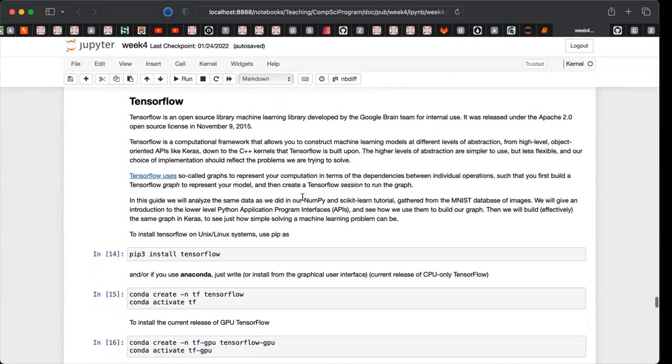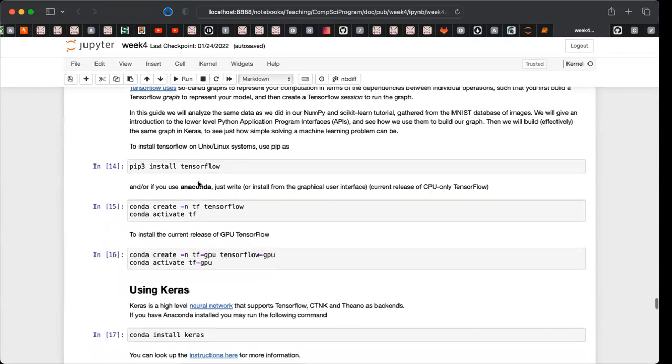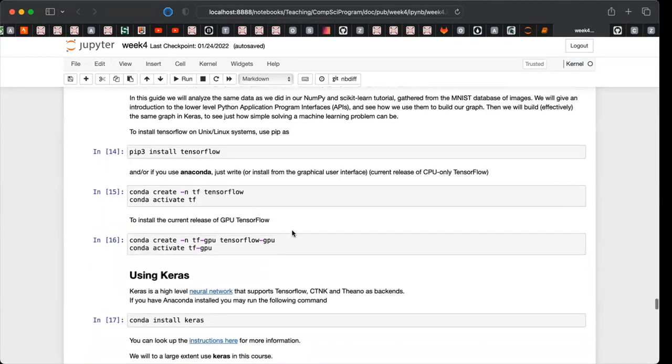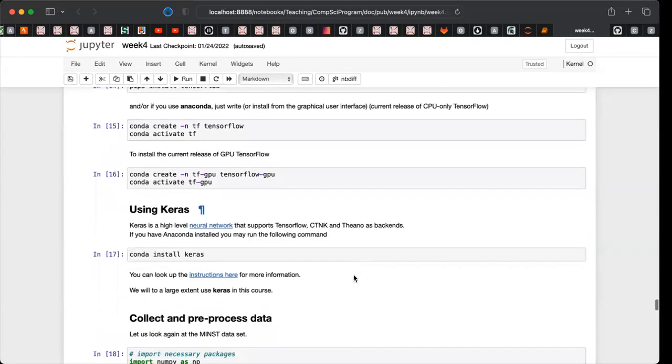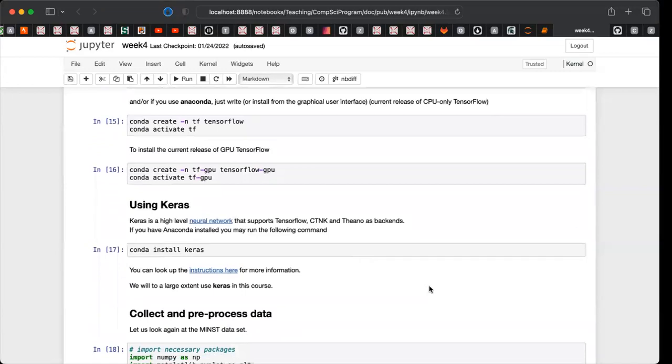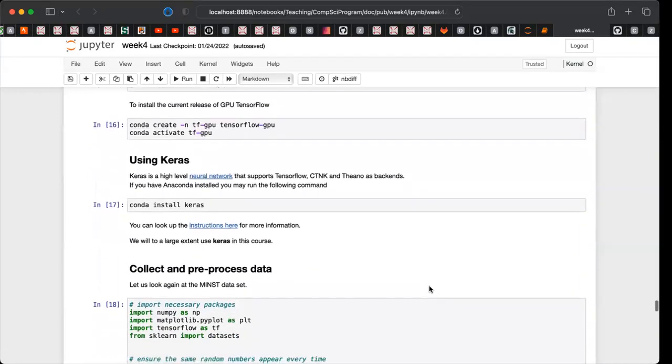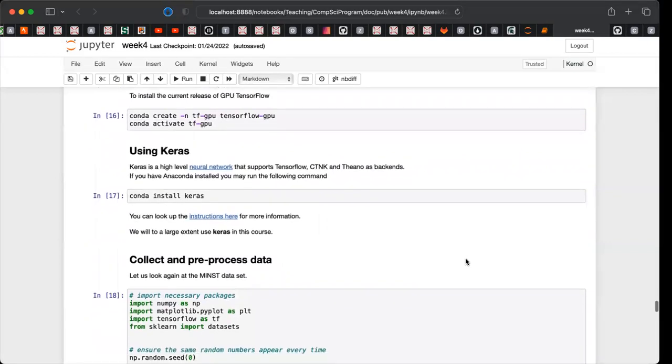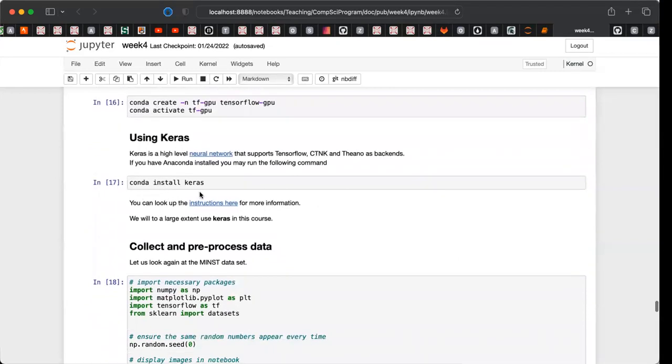So typically here, you would use pip install. You can use conda and install TensorFlow. Sometimes you may run into problems, depending on the architecture you have for your laptops. With the M1 processor, for those of you who have Macs, this was a hassle in the beginning because TensorFlow didn't collaborate. And to install Keras, you would simply do conda install Keras if you want to.